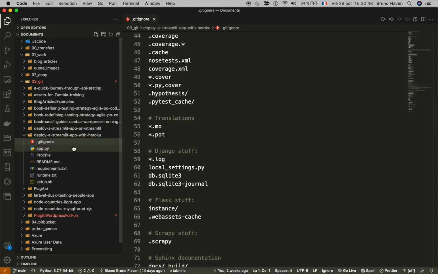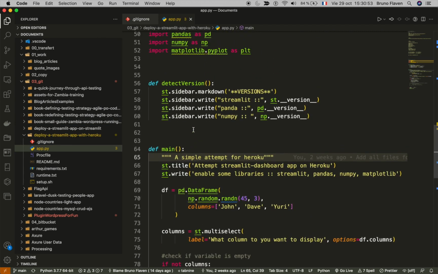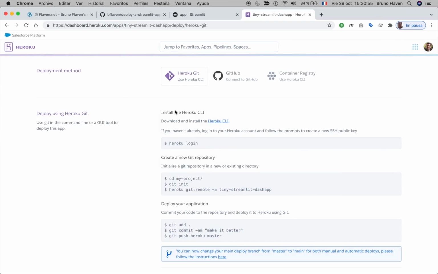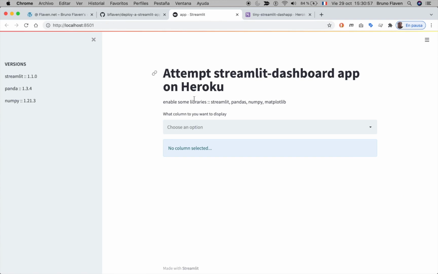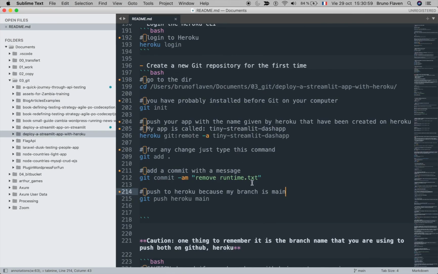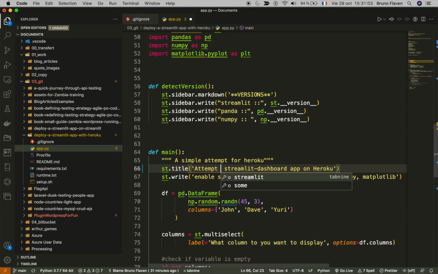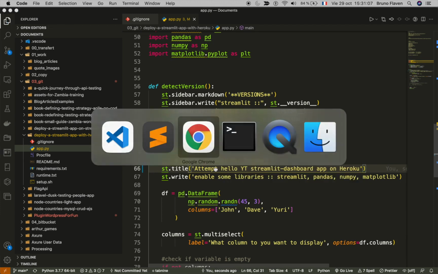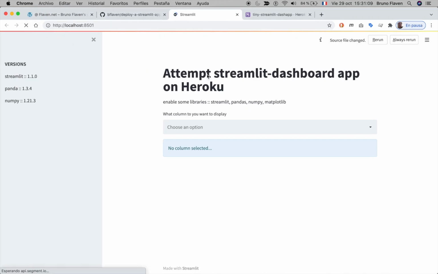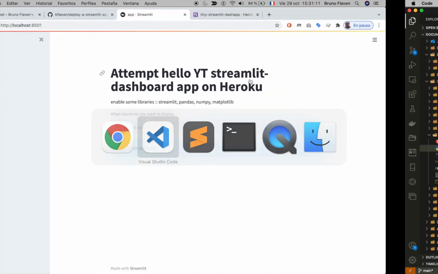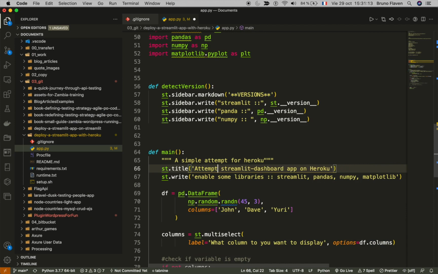The thing that will be required by Heroku is the app, the one we are using right here, the one you see running here. You see that I'm interacting with it. Let's say hello YouTube. So I can change it anywhere. Hello YouTube, perfect. I'm deleting it.